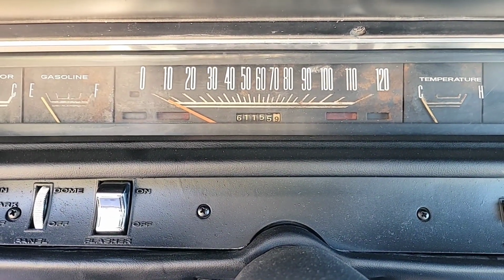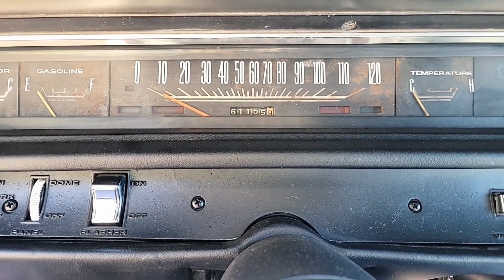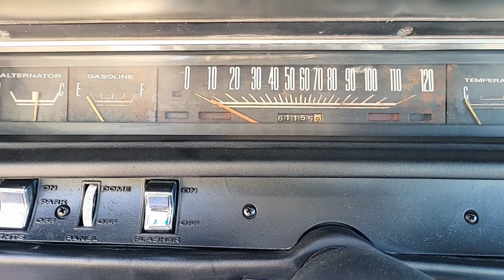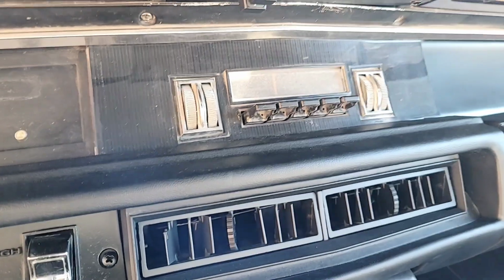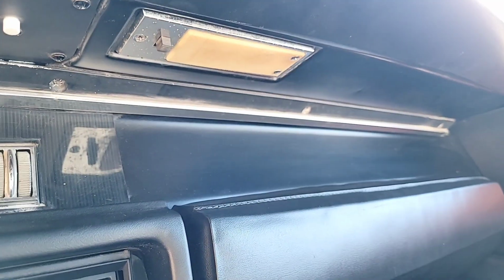Not a big deal. We can always install a set of three gauges underneath the dash, like you see on a lot of hot rods. That'll give you the battery information, the temp gauge, and the oil pressure. But it looked like the fuel gauge was working properly. The alternator gauge was moving around. Wipers are working. Lights are working, as I mentioned. So this is what I'm talking about, the dash needing restoration. You see here the radio, the plastic over the radio, you can't hardly see through it. Looked like maybe the guy that restored this car ran out of money. Anyway, don't forget it does have vintage air, which is super nice. Middle console's in good shape.